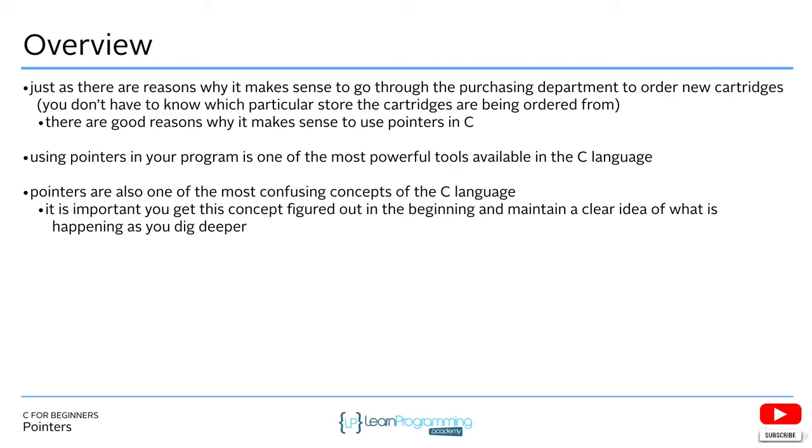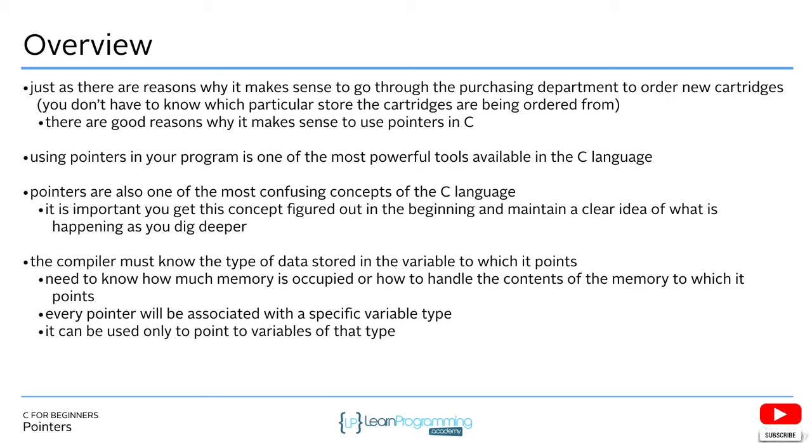Pointers are also one of the most confusing concepts of the C language. They tend to be abused. They tend to not be fully understood, especially by new programmers. So it's important that you get this concept figured out at the beginning and have a clear idea of what is happening as you go into more and more advanced C and more advanced pointers concepts. So if you don't understand this in the beginning, study, study, study. Practice writing code with pointers.